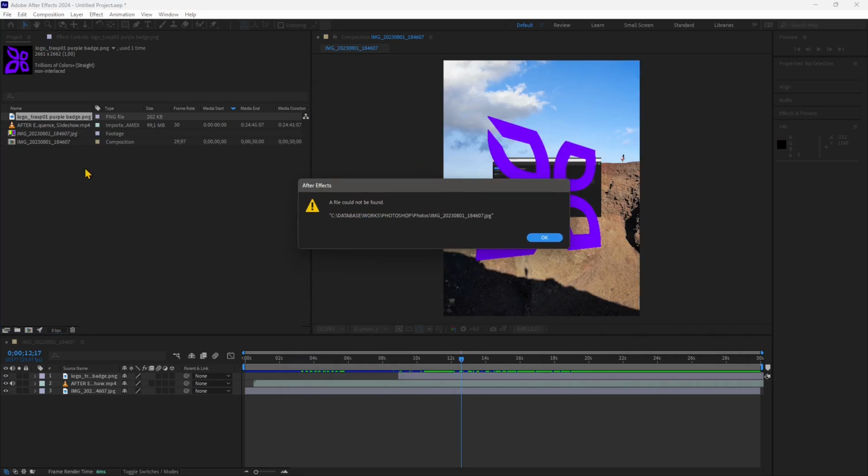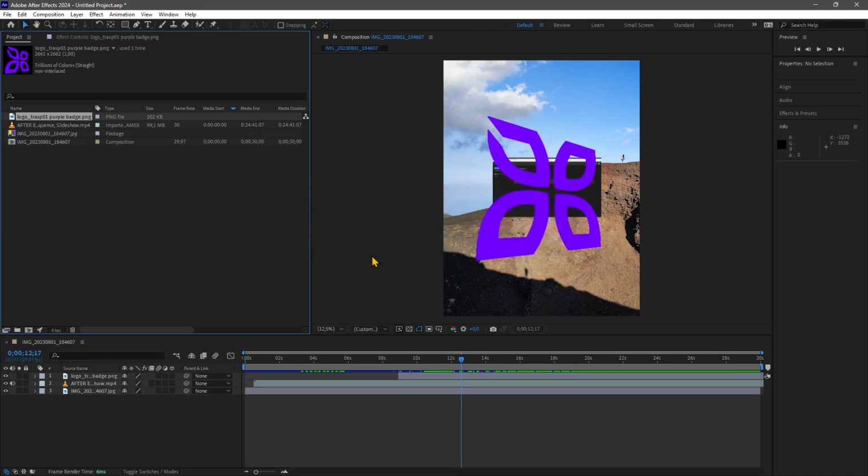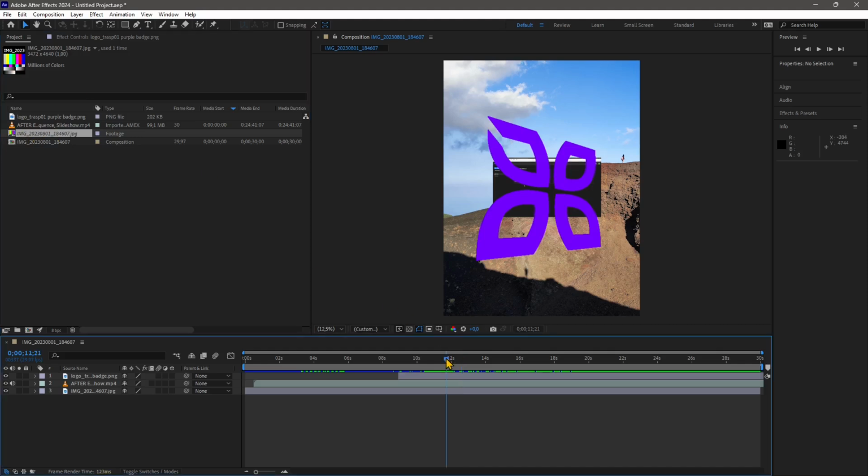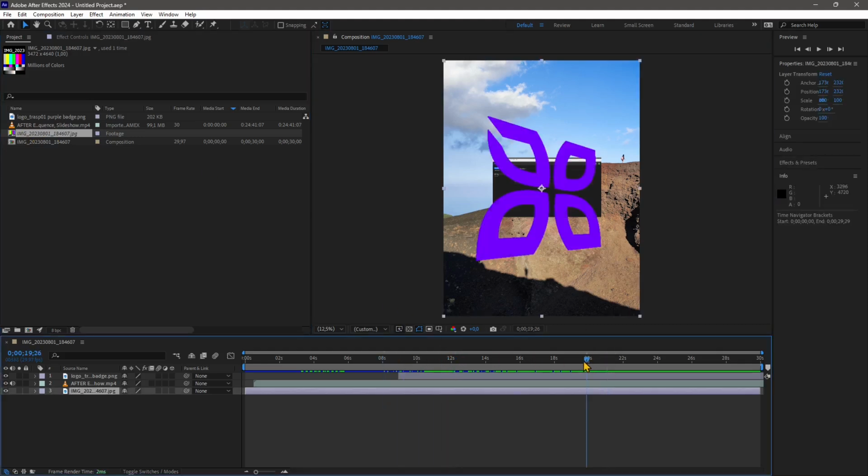So when you import from the external world, you need to maintain that link. Otherwise, assets will get lost. You will not be able to see them in your composition. So let's say okay, and let's see what happens here. Now the image has turned into this visualization here. We are able to see this because it's kind of a pre-rendered file.